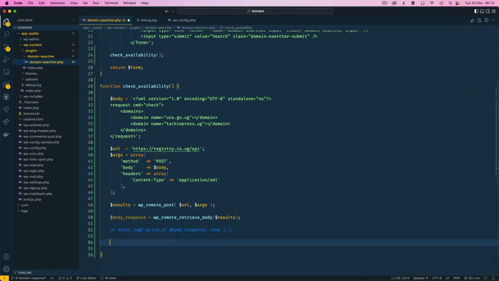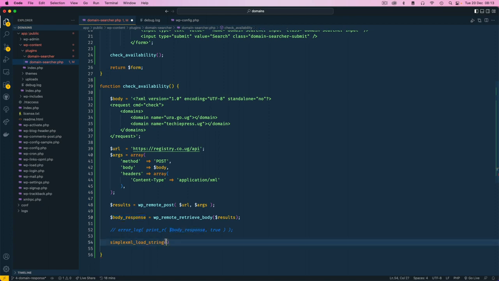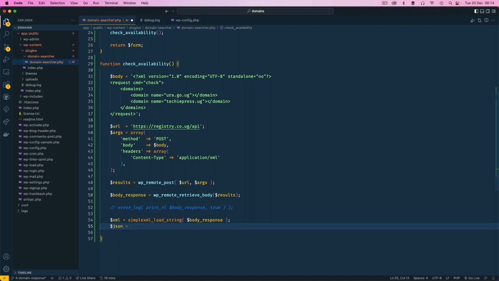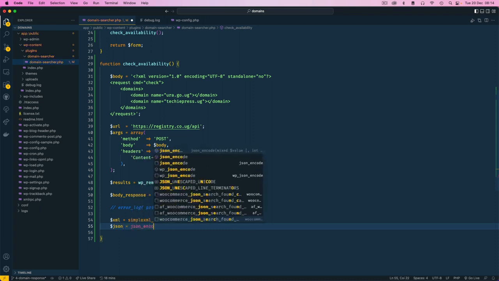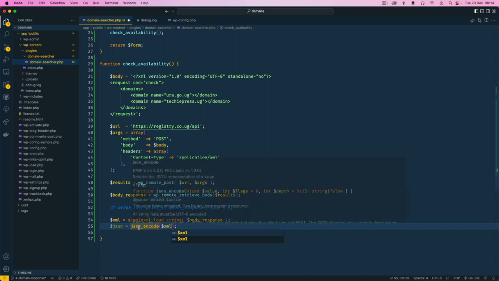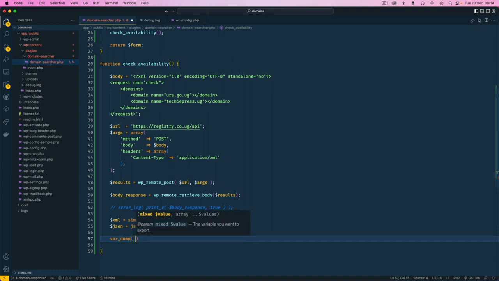And in PHP we have some methods which allow us to change XML into JSON. So we have simplexml_load_string. Let's get our body response, pass it in here, and say this is our XML string. After loading this string, we're going to get our JSON by saying json_encode this. So we'll have the dollar sign with XML, and after doing this I can var_dump this finally. So var_dump and say let's get our JSON, add a semicolon at the end here.